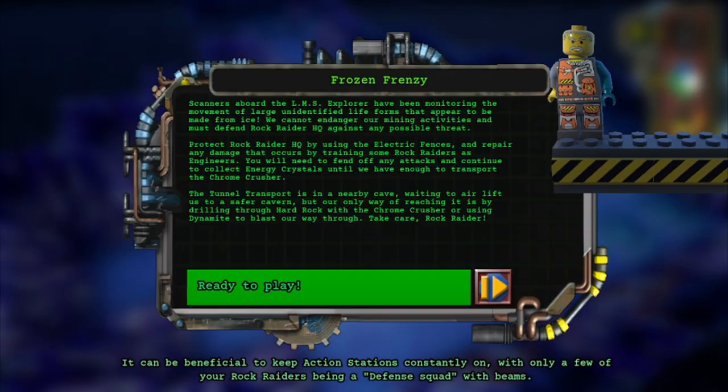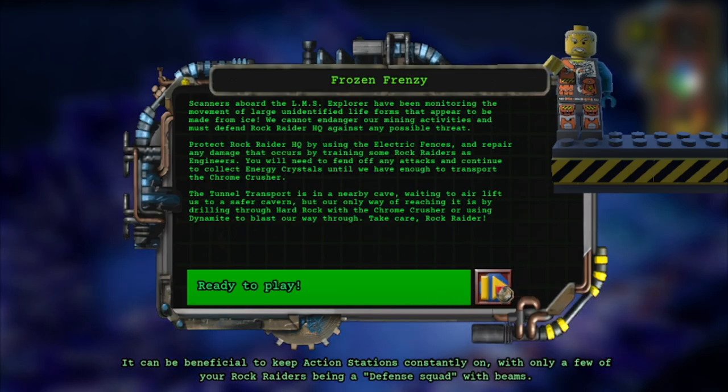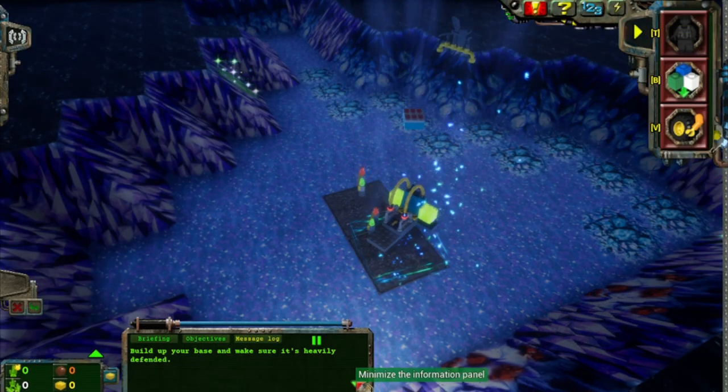The scanners aboard the LMS Explorer have been monitoring the movement of large, unidentified life forms that appear to be made from ice. We cannot endanger our mining activities and must defend Rock Raider HQ against any possible threat. Protect Rock Raider HQ by using the electric fences and repair any damage that occurs by training some Rock Raiders as engineers. You will need to fend off any attacks and continue to collect energy crystals until we have enough to transport the Chrome Crusher. The tunnel transporter is in a nearby cave waiting to airlift us to a safer cavern. But our only way of reaching it is by drilling through hard rock with a Chrome Crusher or using dynamite to blast our way through. Take care, Rock Raider. Let's go. Fill up your base and make sure it's heavily defended. Our air supply is running out.